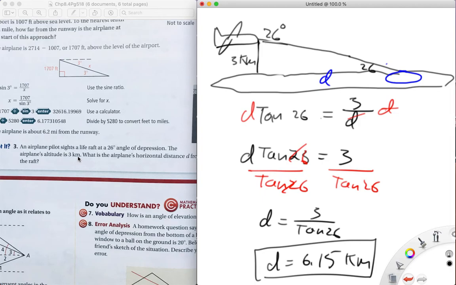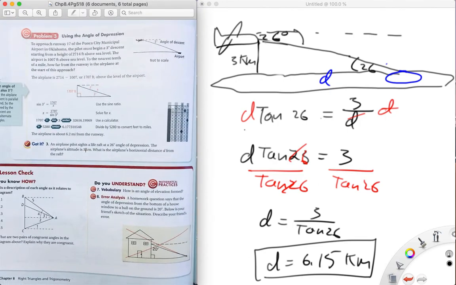Alright. So the reason why I put the 26 down here is because here's the line of sight, here's the angle of depression. I can't do anything from this vantage point, but since I know that they're alternating interior angles, I can flip the angle and say, okay, if this is 26, then this is also 26. And then I can do it from this vantage point over here. And I have a vertical and a horizontal. So they wanted a horizontal. All right. And guys, that is that section. Hope you have a great rest of your day.